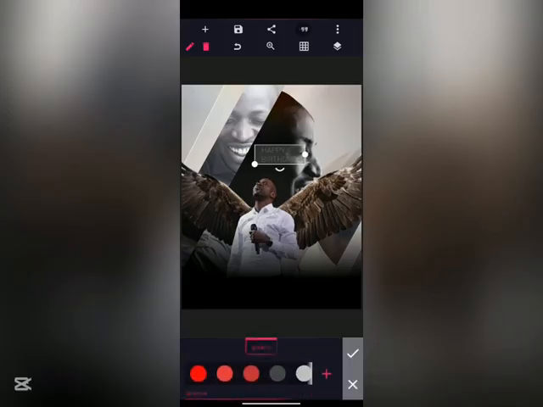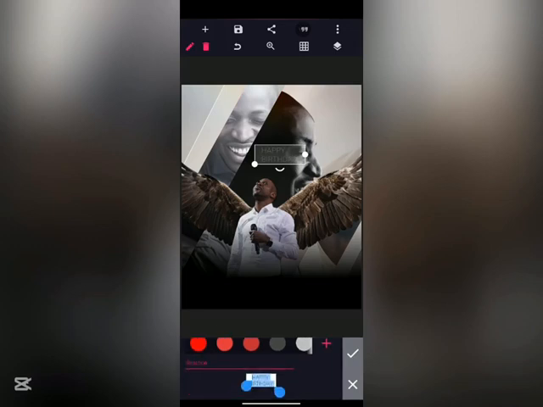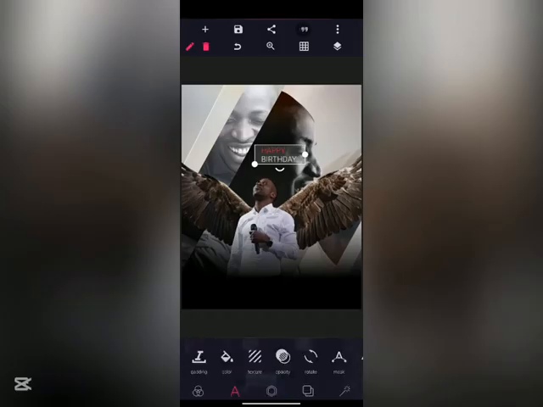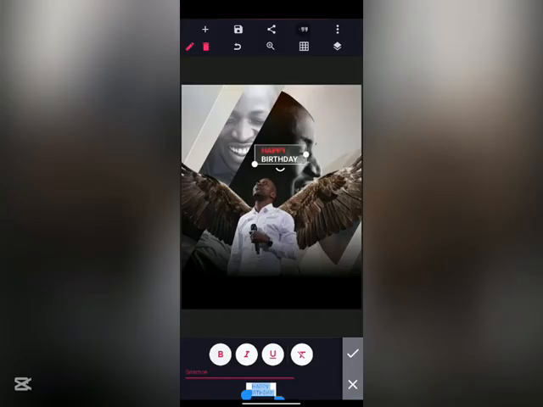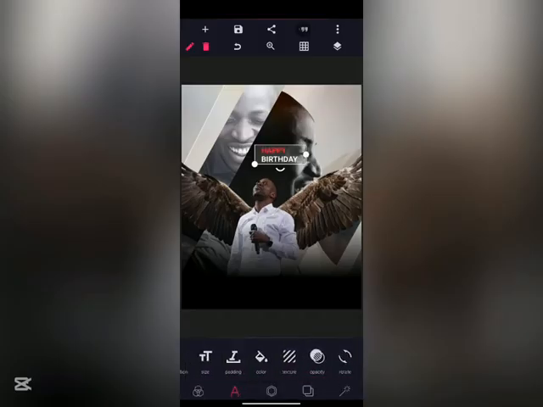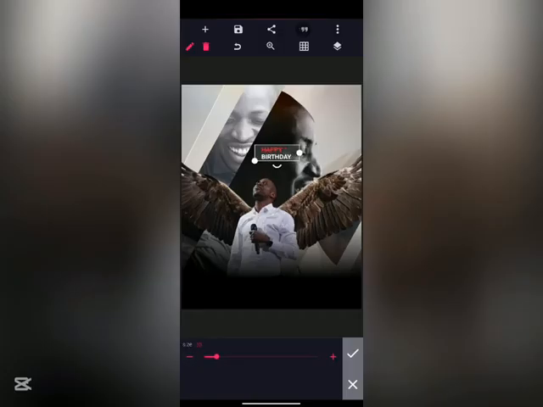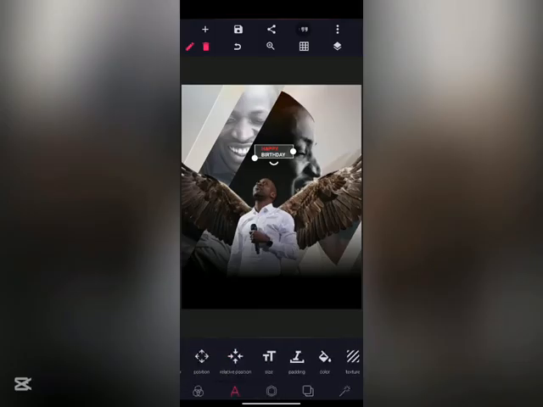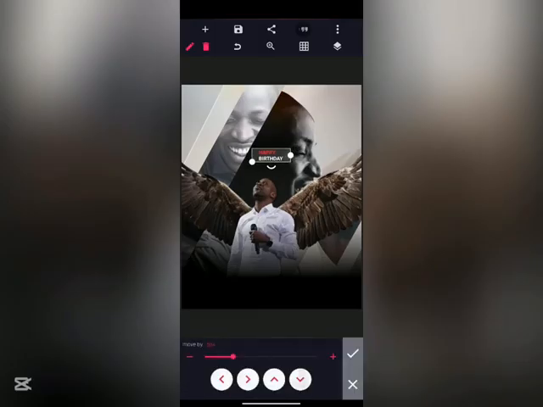Now look at what I want to do now. This place, take it to happy, turn it to red. Take this place to happy birthday, you turn it to your white. Then you embolden your fonts. You see, then you can reduce the size to 24 depending on how you want it to be.